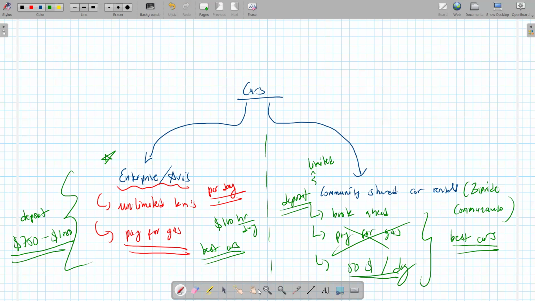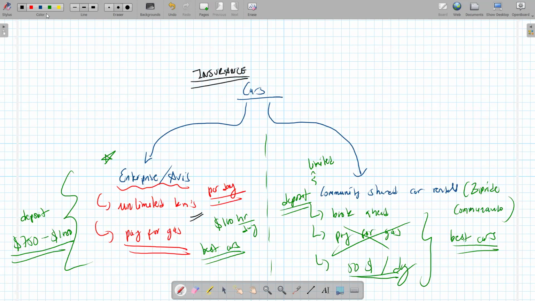And that's the idea. So what you do is when you go to pick up your car, you will swipe your credit card and $1,000 will be put on hold on your credit card. And when you return the car, that $1,000 hold will be removed, so that you don't run away with the car, basically. And that's one thing. Another thing is insurance is extra.